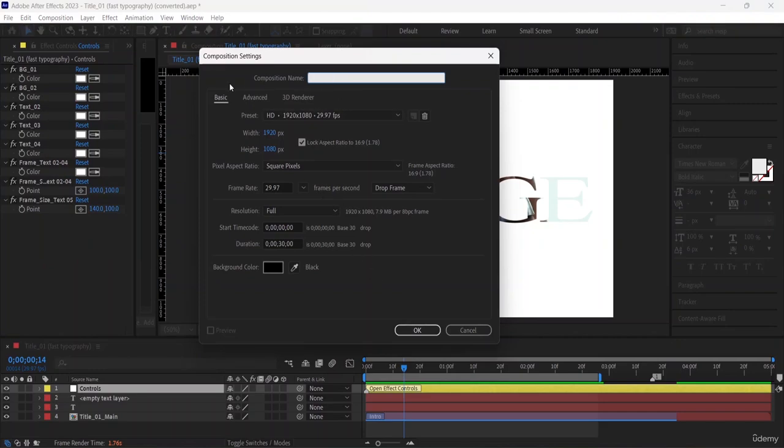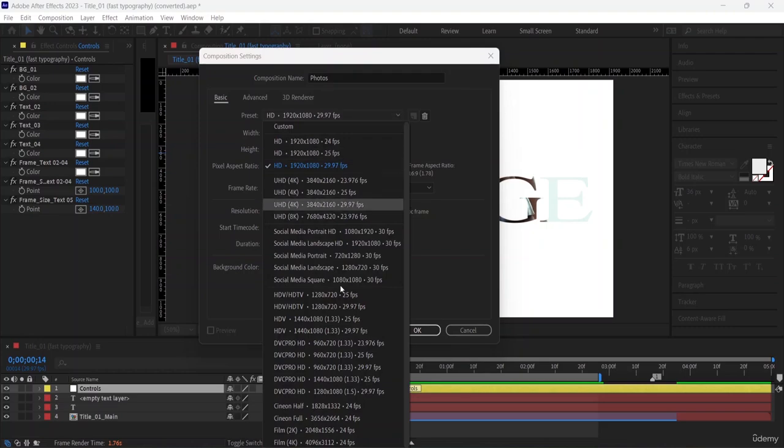Let's say I'm going to type just photos because I just want the basics. Then you'll be able to fix the preset. You'll find a lot of them over here. Make sure to select the one which you actually need. Well, there are a couple of resolutions and also a couple of FPS. You'll find basically it's going to be from 24 to 30. But if you want to use, let's say, 60, 90, and 120 and all of those, you have to put it in manually. But obviously when you are using higher frames, you're going to need a higher specification.